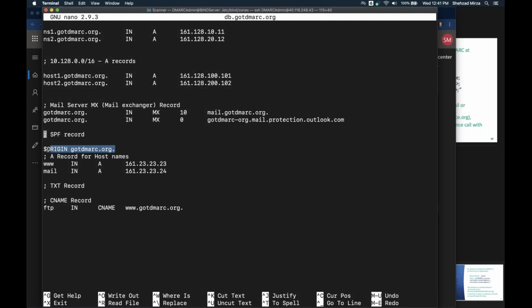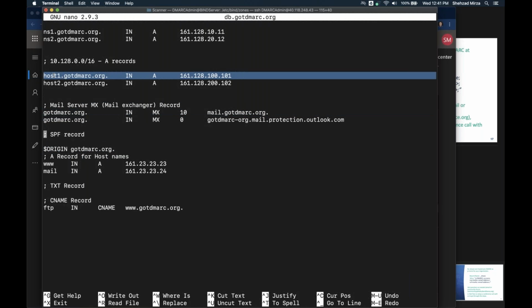Now, one thing to take into account: not all bind systems will have this line that I'm highlighting, the $origin dmarc.org, or $origin your domain name. It's important to know if that exists or not, because if this line exists, anything that goes after it, you do not have to append or add the fully qualified domain name. If this line does not exist, then you have to add the fully qualified domain name. That's why when you look at the items above, you see the full name.